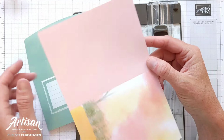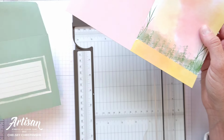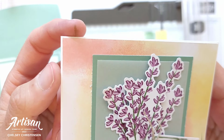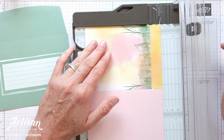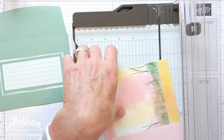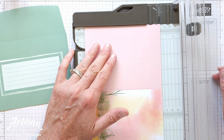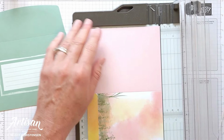So to make these cards, we need to cut down a couple pieces. One would be the card base, and then we're also using 1 envelope. So I wanted there to be a very minimal border around the outside edge, as you can see here. And so I only cut off an 1/8 or maybe even just a 1/16 of an inch. I think that's what I did, is just trimmed a 1/16 of an inch off of the top. So instead of 5.5 inches, I'm removing a 1/16, and so it's going to be 5 and 7/16. And that's off the top.